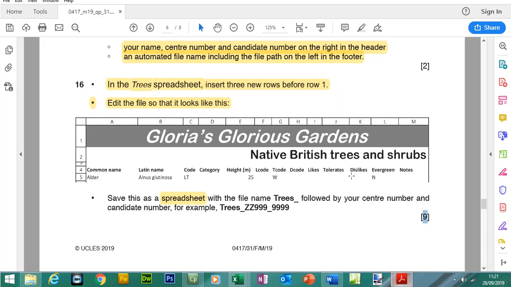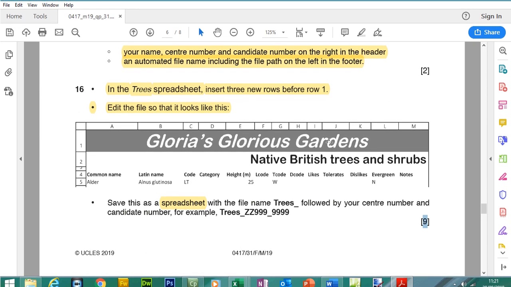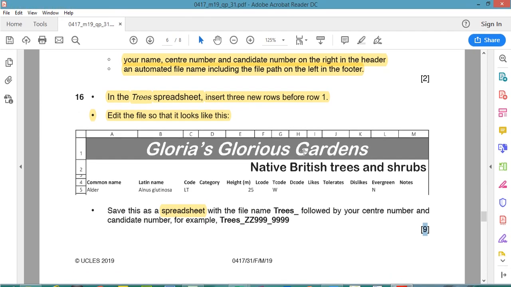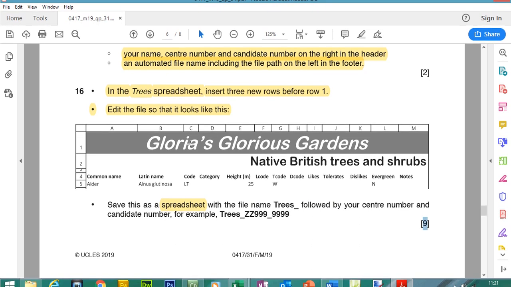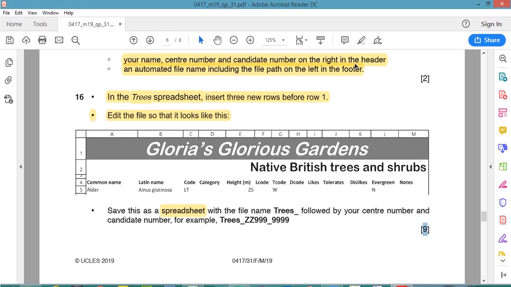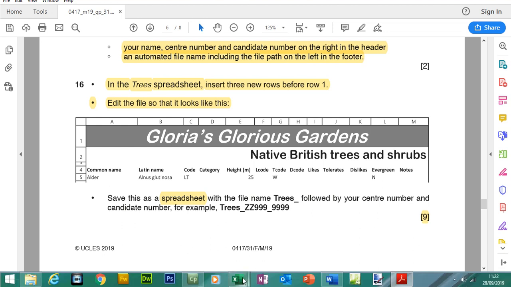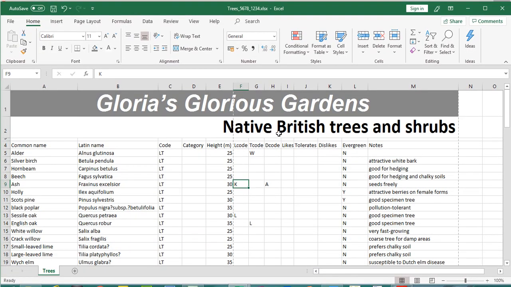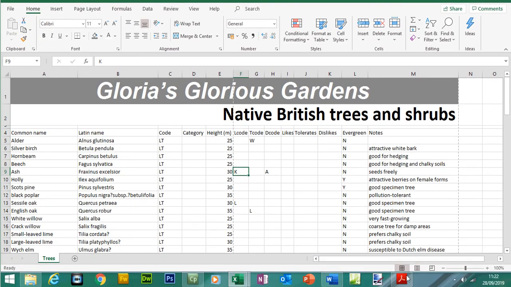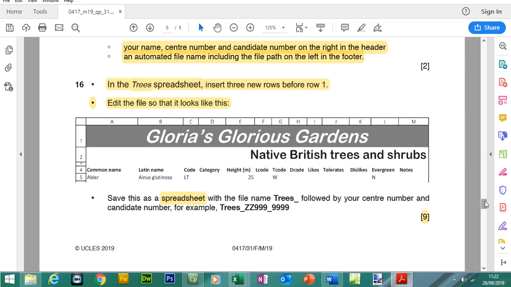Okay, so they haven't given you specific font styles or sizes to use, so it's a bit of guesswork, so you just have to try your best. So there are 9 marks, and obviously make sure you are getting correct font styles. It's quite clear to me both of these styles are sans serif. This is italic as well, so make sure you are applying the correct formatting to the text. And make sure you don't make spelling mistakes. It's quite easy not to use capital letters when shown here, so it should be capital N, capital B. Let me double check that before we go forward. Yep, trees and shrubs. Okay, so that's that done.